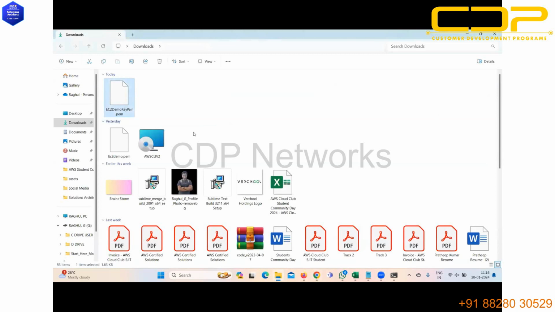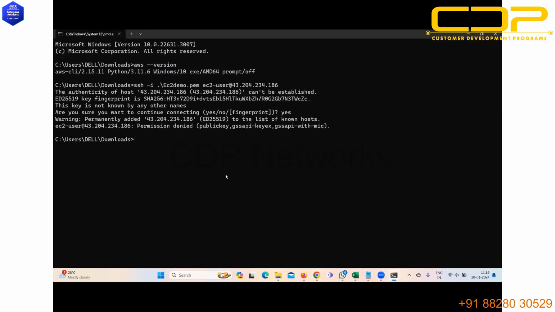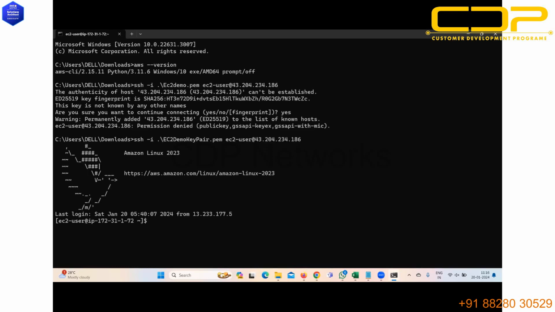Oh, it's EC2 demo keypair.pem. I already did it, sorry. So it's EC2 demo keypair.pem and ec2-user at the public IP. Now it's Bullseye.